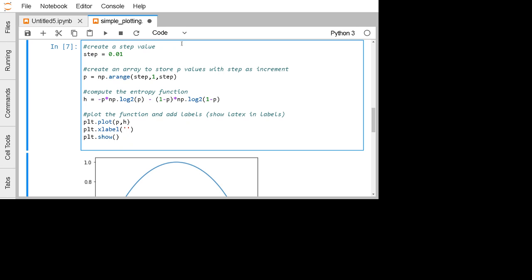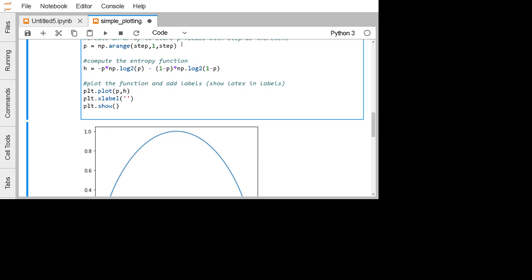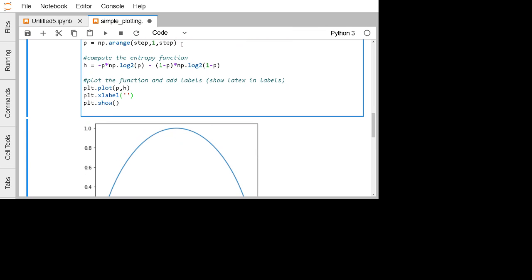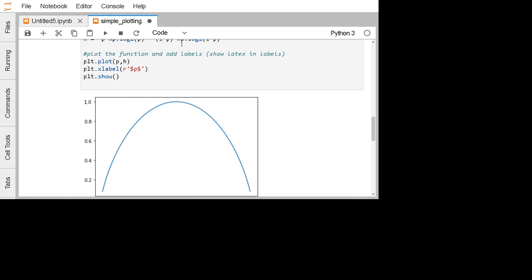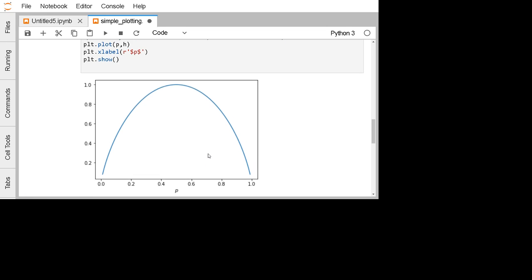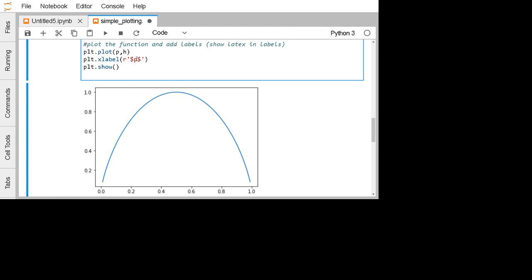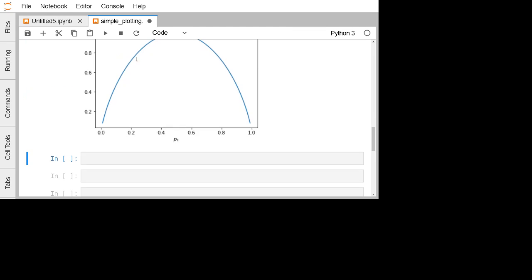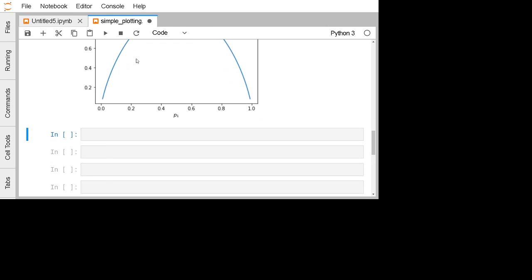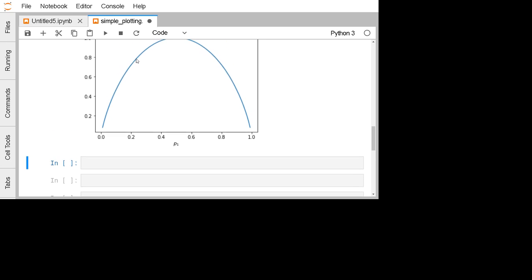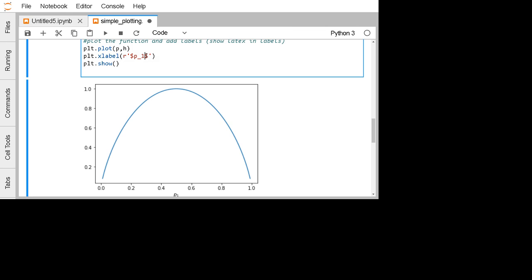Now here's another cool thing about PyPlot: you can actually give LaTeX inputs for labels. All you need to do is put an r in front of your string, and inside, if I want to type math, I can type within dollar signs. So now that's a math p. For example, I can do p_1, let's say, things like that. So anything you can do in LaTeX, you can do here.